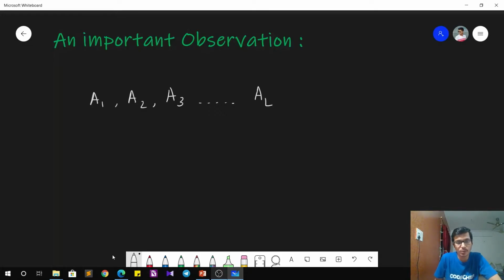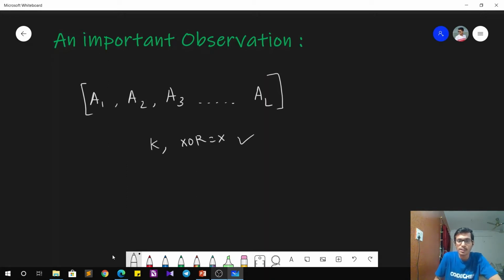Before we begin with the main solution, an important observation to make in this question is that if by some way we have a sequence of length L, that is having L elements, such that it satisfies the conditions given in the question, that is it has exactly k pairs having XOR equal to x. So it is known that this sequence satisfies this condition. So if we know that this sequence satisfies this condition, we can always find a sequence of length greater than L satisfying the same condition.